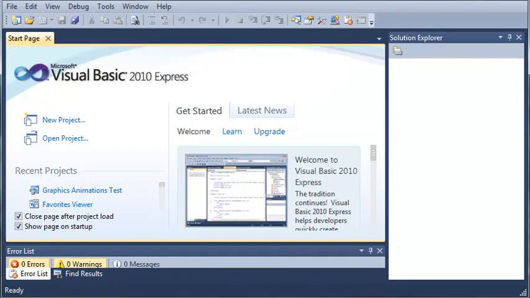In this tutorial we're going to be taking a look at constants. Basically, a constant is a variable that you can use in your program or throughout a class that the value cannot be changed at runtime.